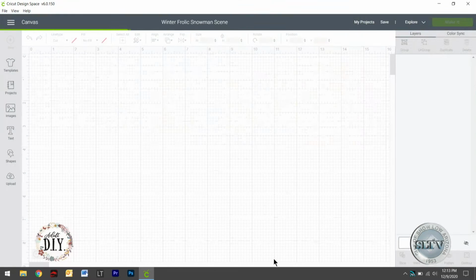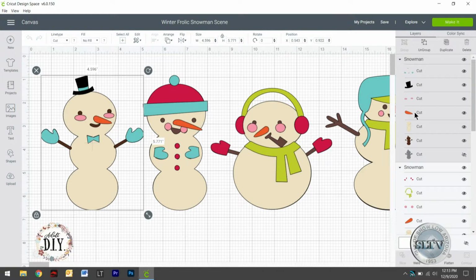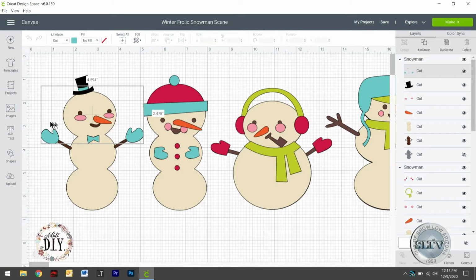I did customize, so then it comes up on the screen and shows you what your snowmen are going to look like. So this is them individually. If you click on one over here on the right, it brings it up, and these are what's called the layers of your project. So it wants to have basically two bodies that are different colors. Then it wants the white part you can see of the snowman. So this part here, that's his snowman color over top of those two. Then it's his gloves, or that might be his little face things. His nose, his hat, and then this one here is the gloves and his little hat topper thing.